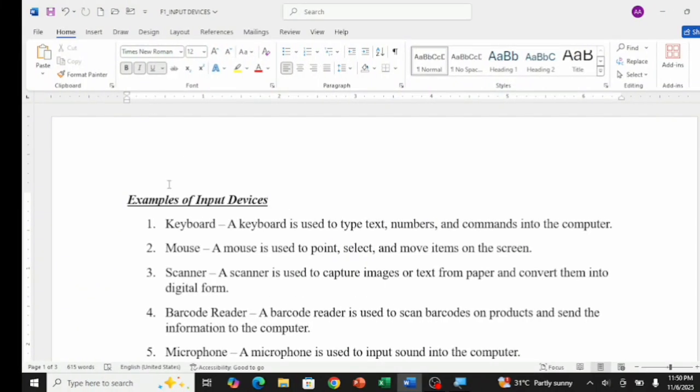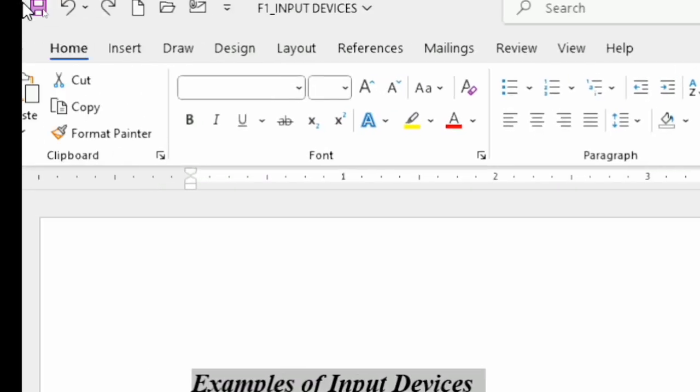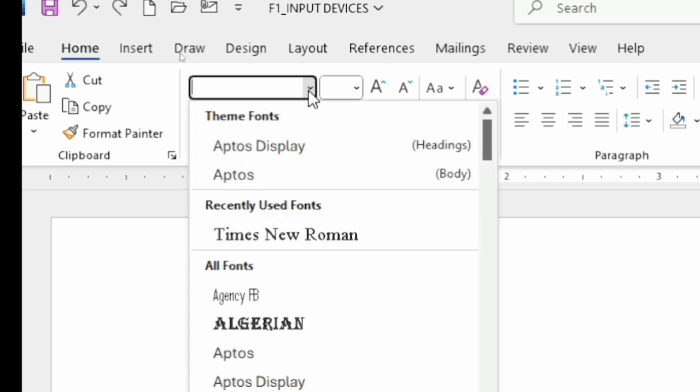So now let's look at how we can change the font of this text. I'm going to select the entire document. If I want to select the entire document, I can go to the keyboard and press Ctrl plus A. Now let's go back to the Home tab and click on the fonts.